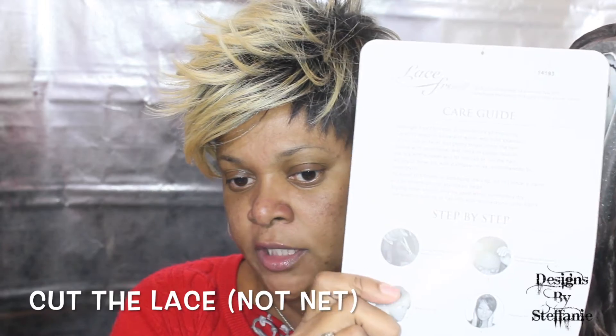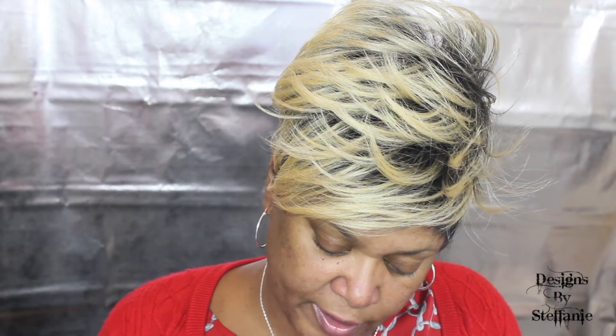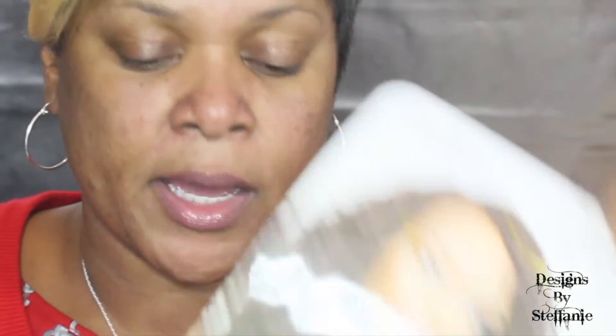I know a lot of people have done this — I ordered this wig so long ago and just forgot to do a review on it. The stock card has the usual information: your care guide, step-by-step instructions on how to cut the net off and how to brush and care for it. As for heat, it says heat resistant, safe up to 400 degrees Fahrenheit. It comes in additional colors listed across the bottom, and mine is S430.